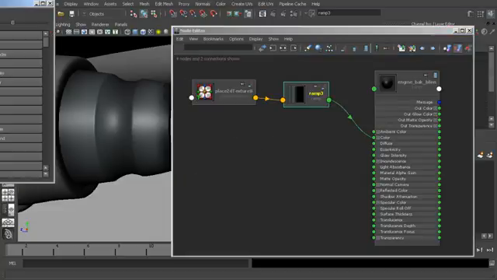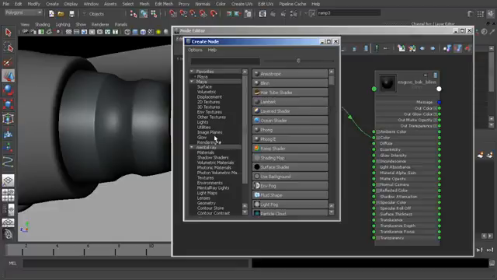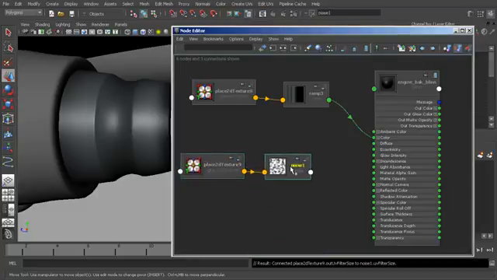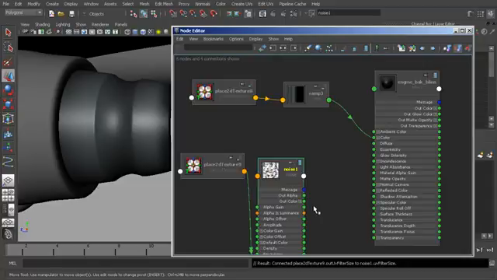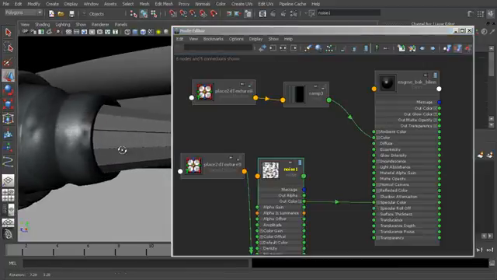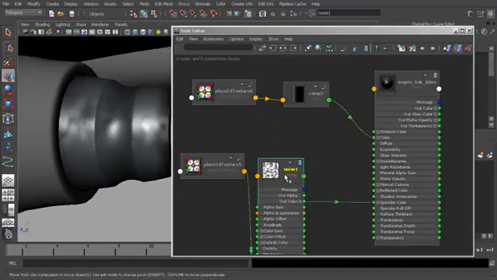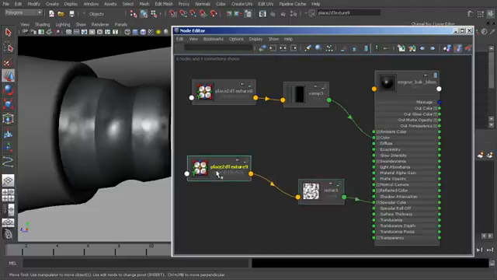create node, and let's grab, instead of our ramp, let's just grab some simple noise. Okay, so now we have noise here, and we can open that up. Okay, so for the noise, let's go ahead and take the out color and let's pipe it into the specular color. Okay, there automatically you can see that specular color update. It's not in the actual color, it's in the specularity. Okay, so now we have a couple of procedural nodes piped into different attributes.